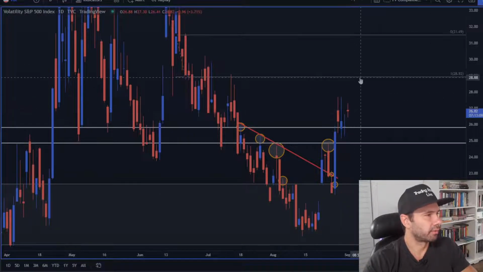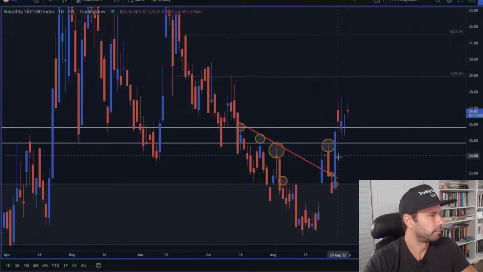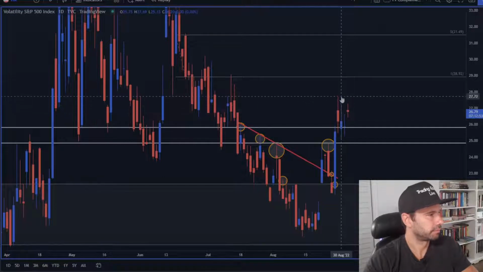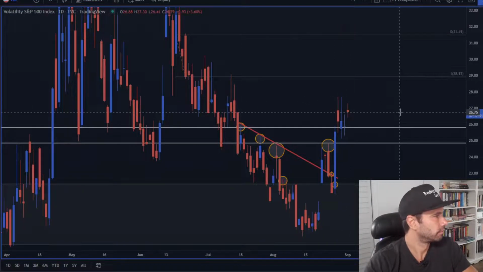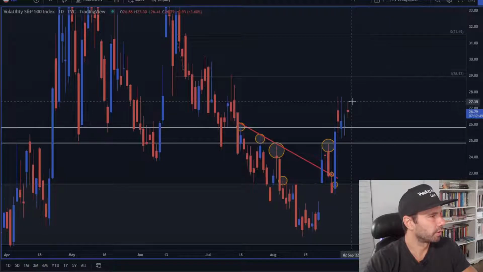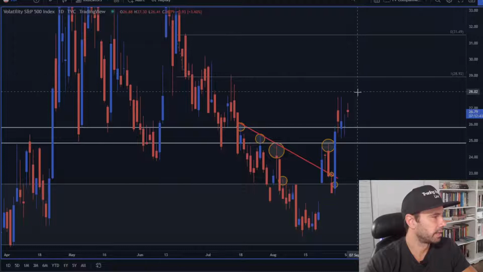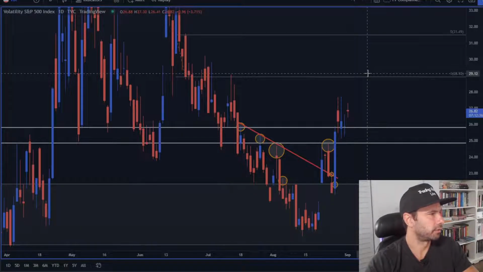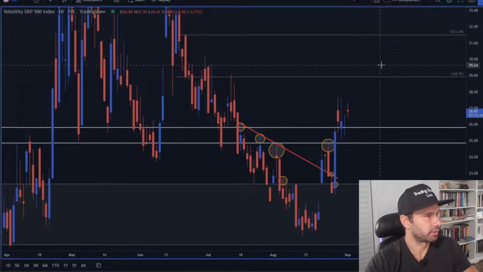So the VIX has some room to go up to like 29, 28.92. But we're trading within the range of Tuesday still. If we have some sort of breakout to the upside here, next stop for me is 29, and then we will see with the unemployment numbers, then the NFP, what the reaction is when the VIX is around here.